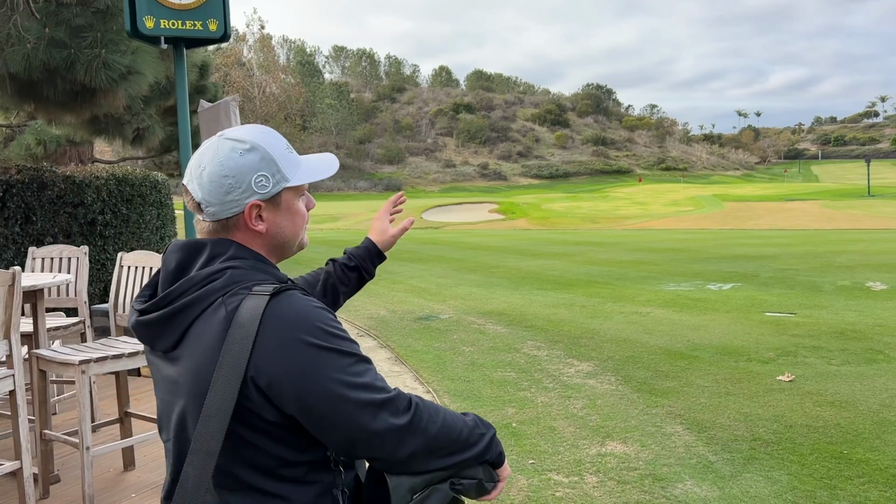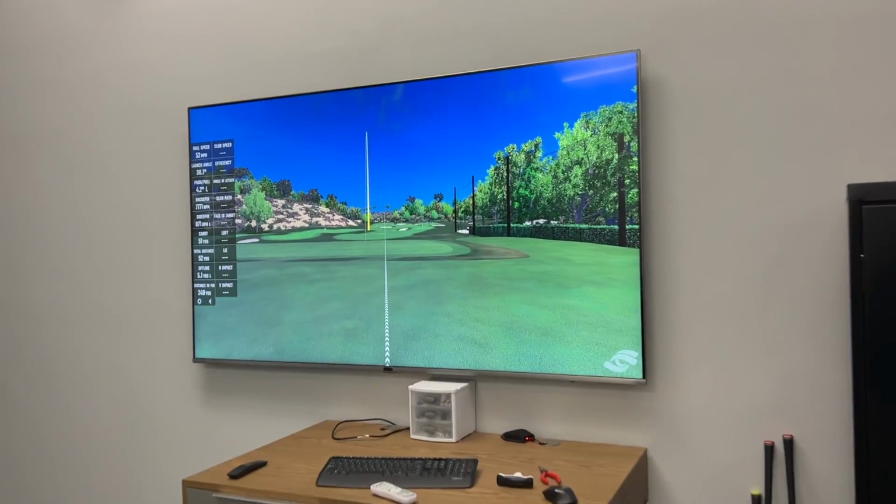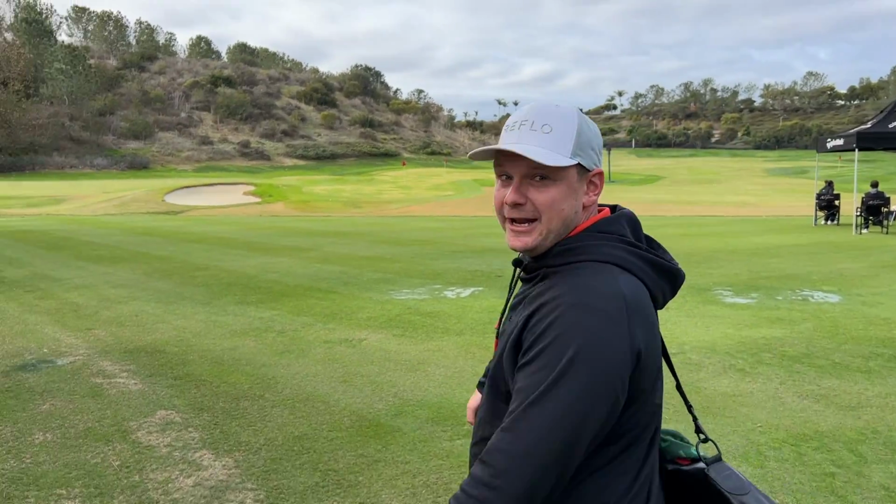And if you recognise this because you saw it earlier on, the indoor facility, so say if it did rain, they say out here in California you get 10 days of rain a year, but at least they are set up for that. There's a little indoor centre. But let's go and see how Andy's getting on up here as well.